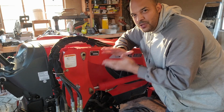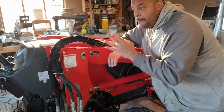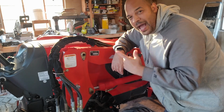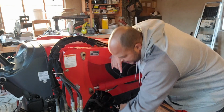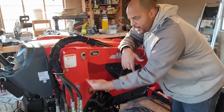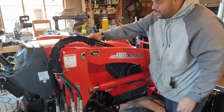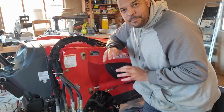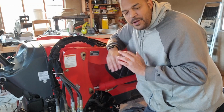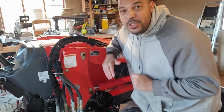I actually do a walk around when I go to start my tractor on a cold start, especially now that it's starting to cool off a bunch. While the tractor is warming up, I walk around it just to take a look at everything, to make sure nothing's leaking visibly, all my fittings are looking decent, none of these things are backing out, and all my zip ties are still nice and tight. I know this about your equipment: typically speaking, if you take care of your equipment, it will take care of you.